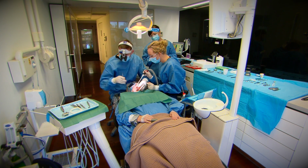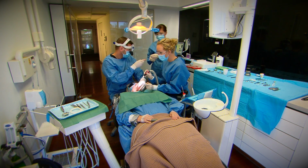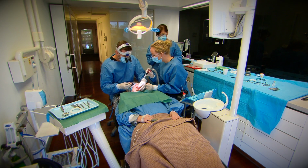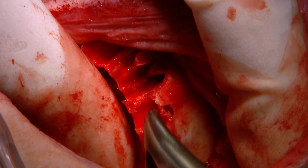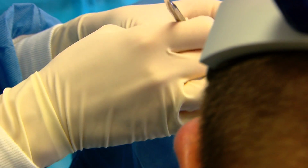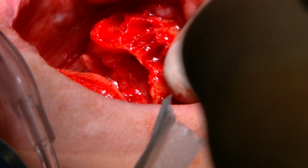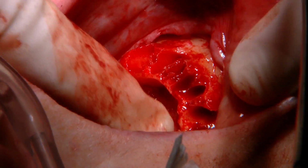It removes a lot of the bacteria and the infection, and allows us to use the bedrock, or the harder bone, underneath. The other advantage of this is it means that our bridge will be taller. And the reason the bridge being tall is a good idea is it means it's stronger. The more bulk of material makes it a stronger bridge, which means that it's less likely to fracture down the track. This bone here is kept as well, and we use that.